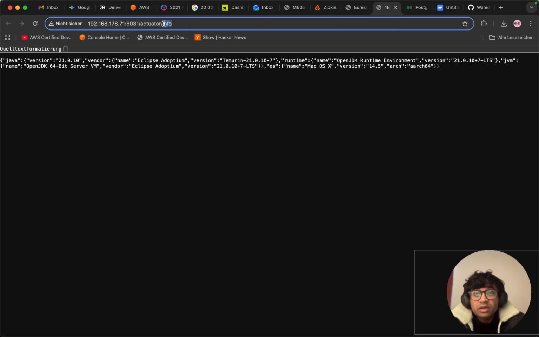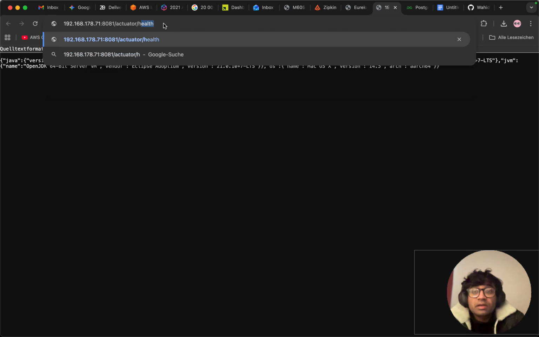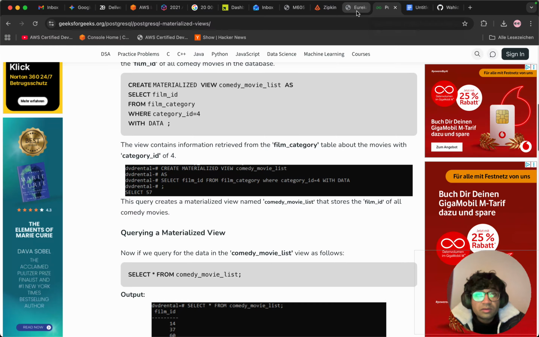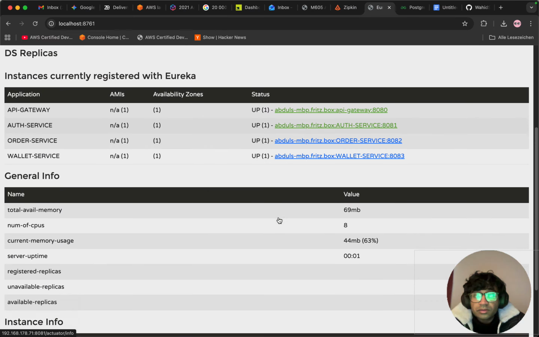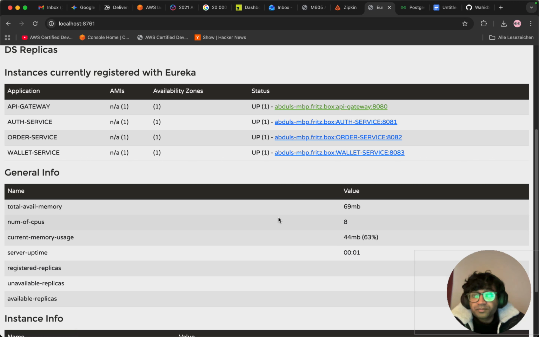You can also check the health, in case you want to. And yeah, here comes the Eureka part.